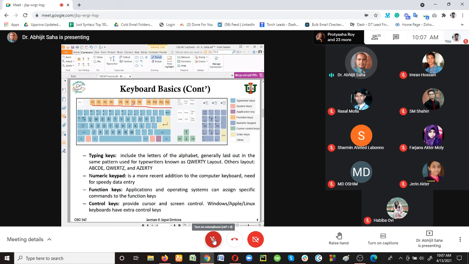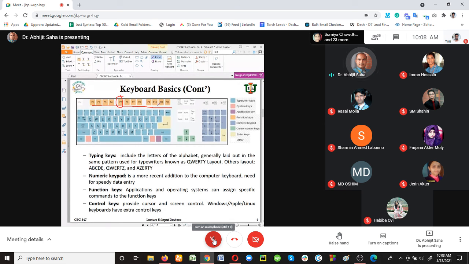We have already learned that F5 is one of our favorite function keys, right? F5 is refresh. We also use F4 to shut down. F4 is shut down, right? There is also Alt F4, which is used for closing programs. So there are different keys.